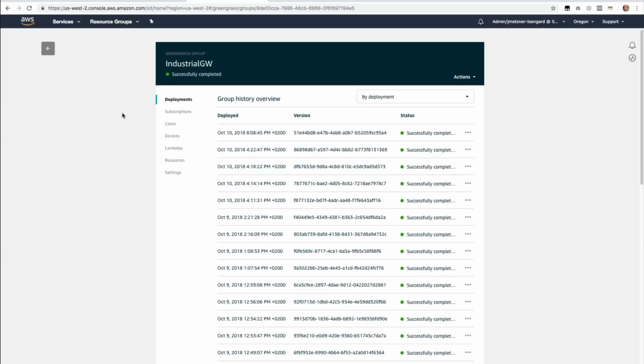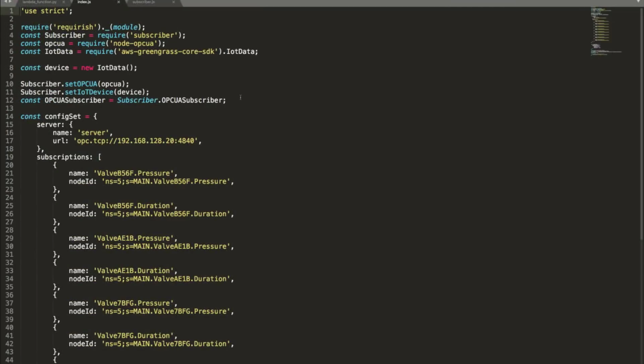So Greengrass itself, as I said before, you deploy Lambda functions, and the Lambda functions have the ability to run as a process in order to connect to other systems and provide other functionality. So how do we connect to a PLC that provides an OPC UA server? We have a sample Lambda function for that. And if you look on AWS Labs, you will find this.